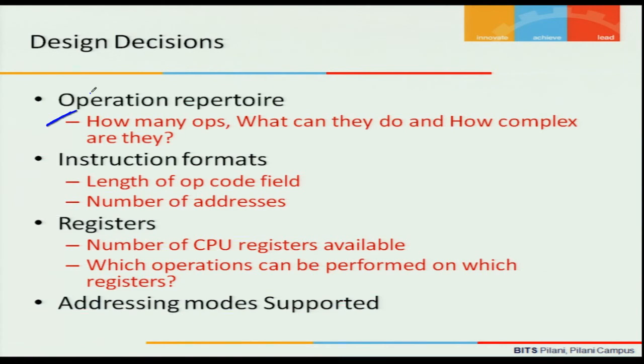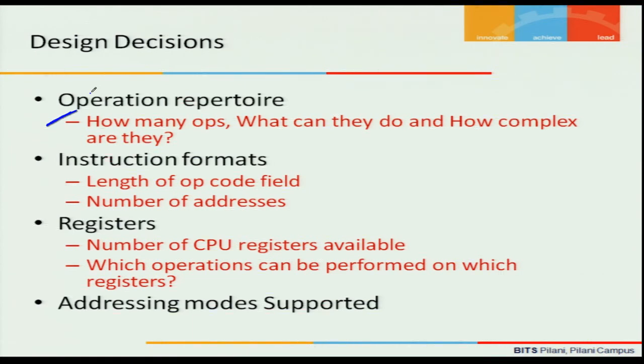So do I want to support, for example, an instruction like swap, which can swap the contents of two registers, or do I not want to support that? I can still do swapping by doing a movement from one register to another register, but do I still provide for an explicit instruction like a swap or not? That decision will have an impact on the final architecture that I will end up with.